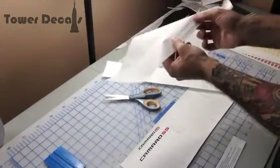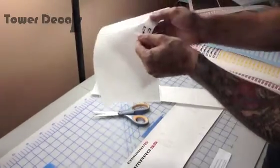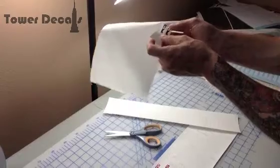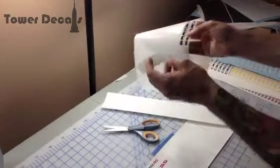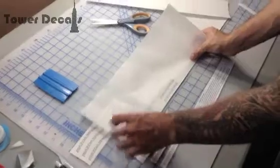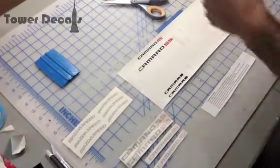When you open your package, clean your surfaces, make sure they're spotless, then take your decals, cut them out individually, and peel the application tape from the backing tape to get your decal. If it doesn't stay on, place it back, pinch, fold, and pull, and it stays on the application tape. Once we have all of our letters on the application tape, take the backing tape and throw it away. Then apply the decal to the surface, and in a down-back motion, peel away the application tape from the vinyl. And now you have your decal installed.